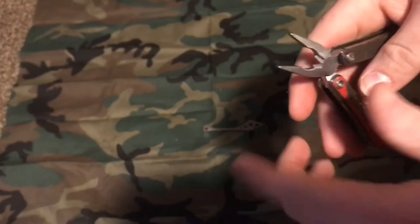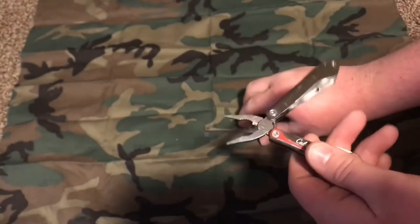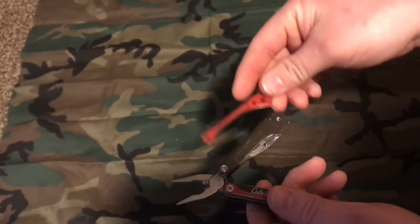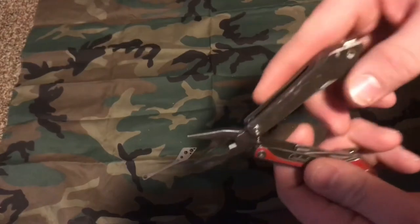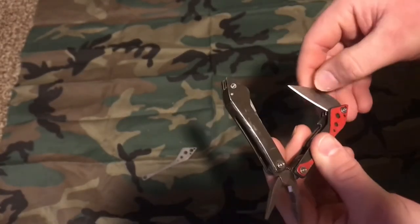It's got the little wire cutters on there that, if you try to cut any real wire, it's not going to hold up. My only problem with this is after a while of using it, one of the screws backed out, never found it, and now I'm left with this, which is not a big problem, but it's not a tool I'm going to use.